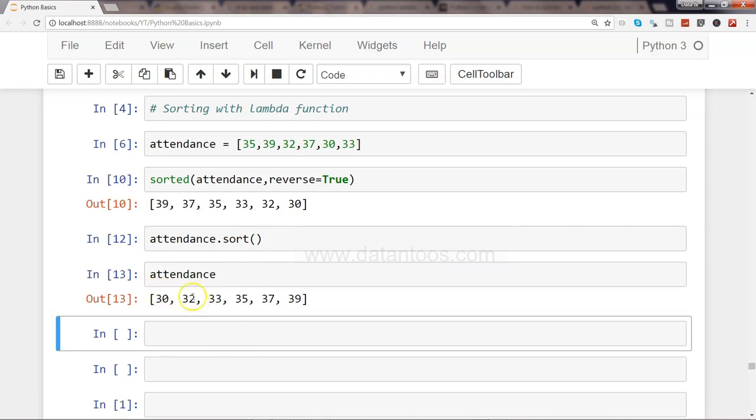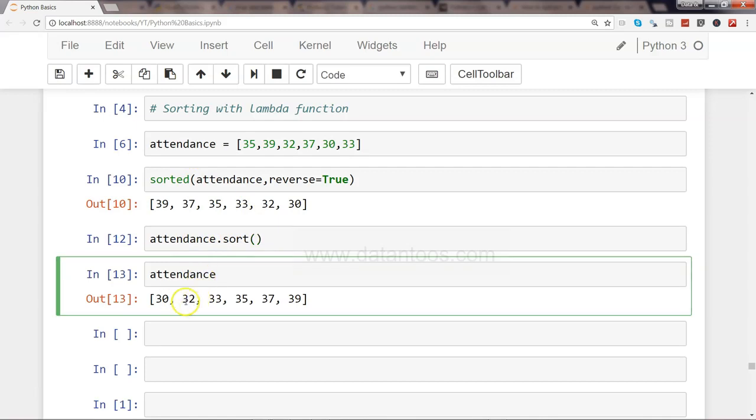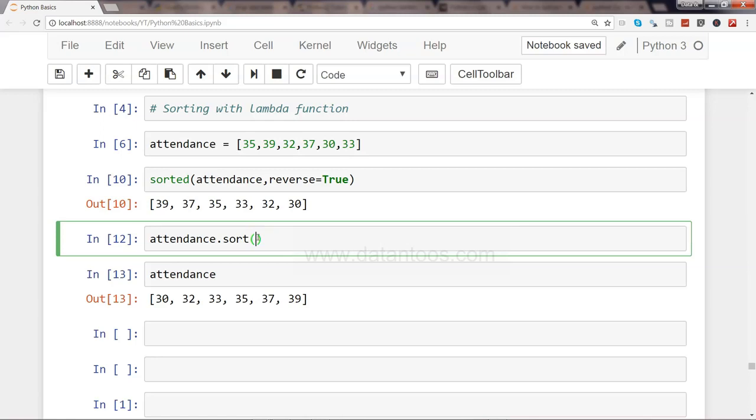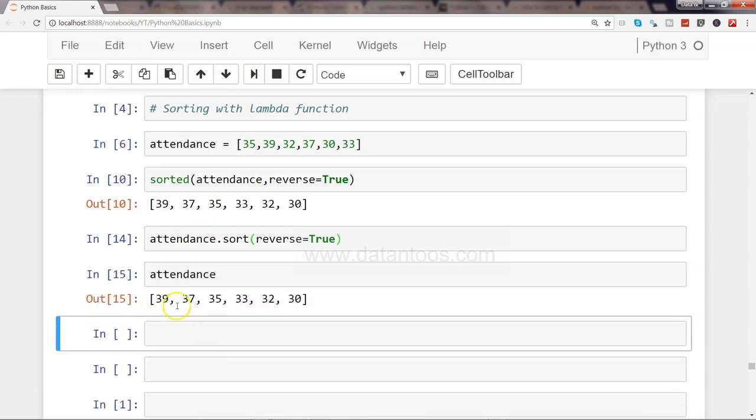So that's the basic difference between sort and sorted, as I mentioned at the start: sorted does not impact or modify our list, but you can assign the output into a new list object, whereas sort is going to modify our list, as you can see in this case. Now if I want, I can specify reverse equals true to get a new modified list, and now my new modified list is like this.